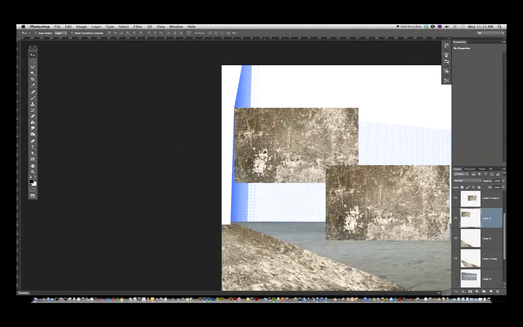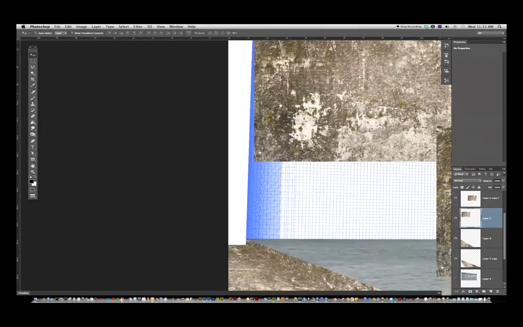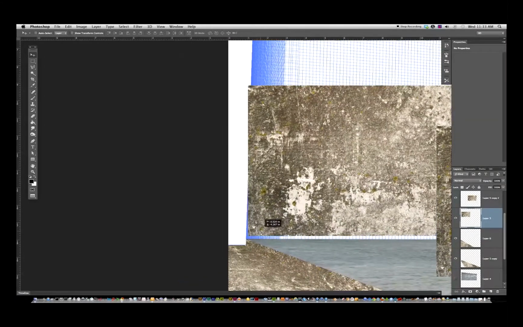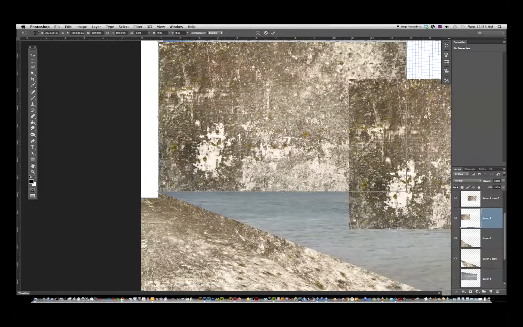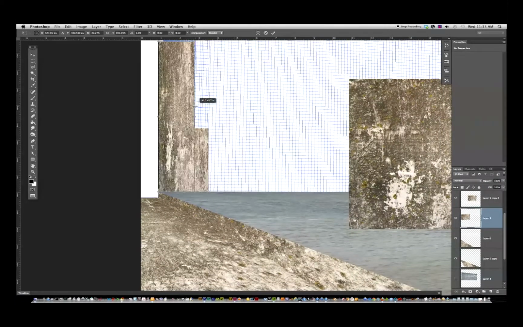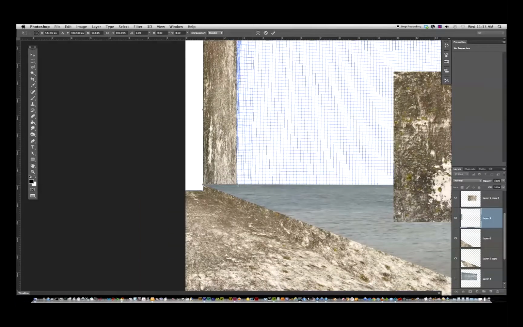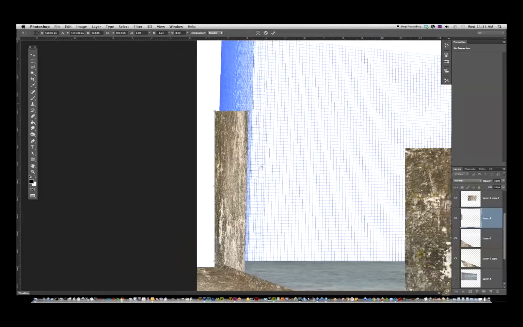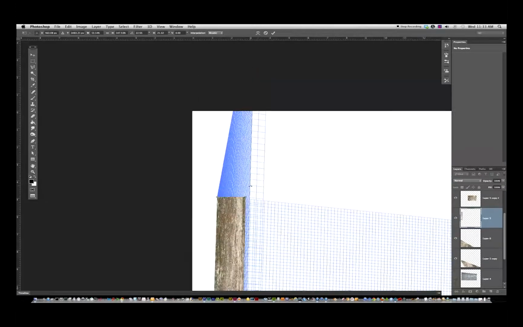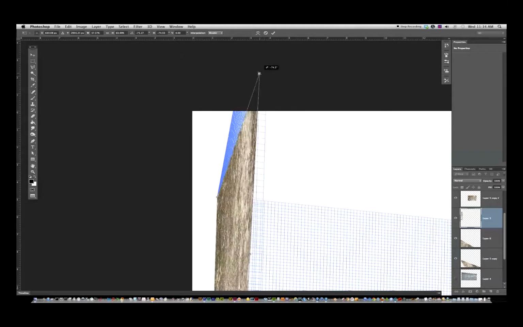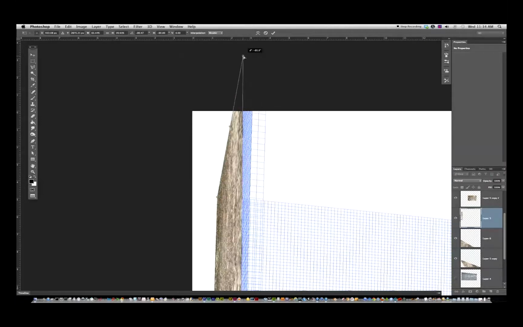Alright, and I've got basically two faces left. I've got that half wall here on the left and the thickness portion of that half wall. So I've got two more textures I need to fill in. I've lost my grid because of course it's behind this panel, so I'm going to try to find it here in my stack. I've gotten lazy with the naming of my layers here, so I should probably take care of that sooner than later, but okay. Go. Just going to hide that back wall as I did.